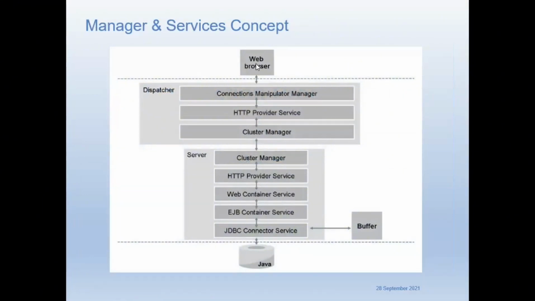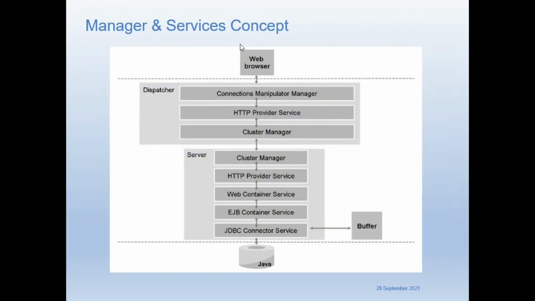You should know this. From the web browser, whatever request is coming goes to the dispatcher. The dispatcher will hold your request. That means, as in the ABAP stack you have a dispatcher queue, here also we have a similar concept. There is a component called the connection and manipulation manager within the dispatcher. The web browser takes a request from the user and sends it to the dispatcher, to the dispatcher queue, and from there to the connection manipulation manager.